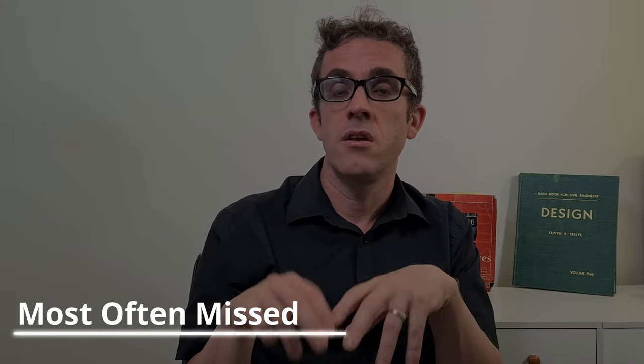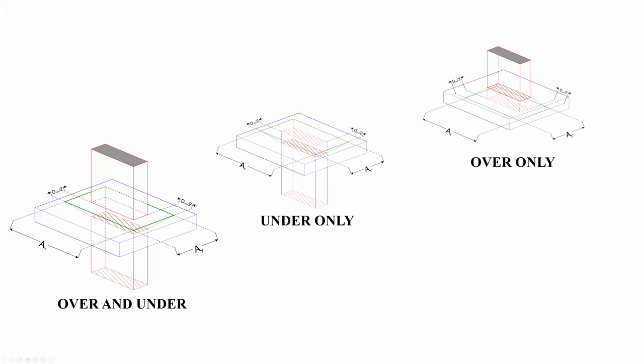There are key aspects to know when designing for punching shear — things that can trip you up and potentially increase stresses in certain areas. The first is that punching shear can occur from either a point load over or a point load under. Most engineers will see the point load under as a support and design for it, but what's often missed is that a point load over can cause the same action — it's just that concentrated force pushing on the structure. So whether it's over or under, punching shear can occur.